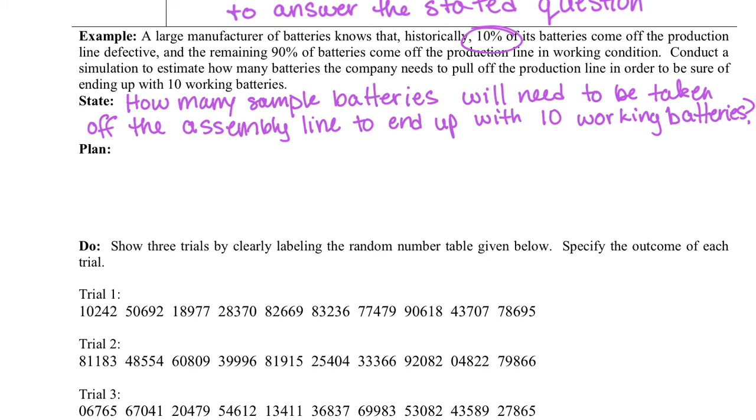How are we going to do this? If you've noticed, they've given us this trial. So we've got these random number lists, and we're familiar with those from chapter 4 when we first started, that we know how to use these random number tables. We're going to do 3 trials here. We're going to make a plan. Since 10% of my batteries are not going to work, I'm going to assign just a single digit, and I'm going to allow one of those digits to represent a defective battery.